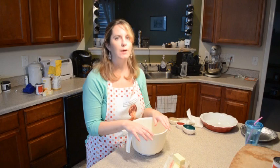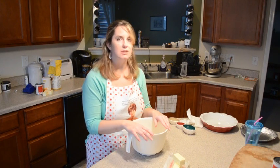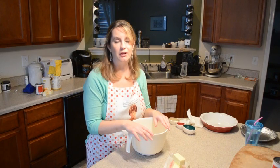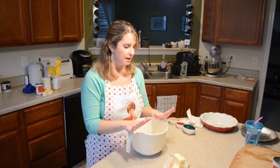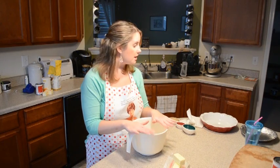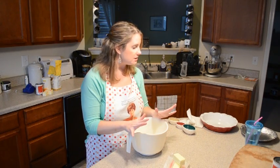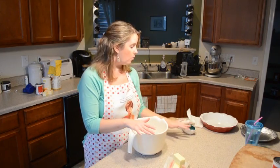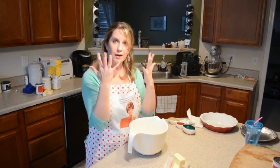I'm going to make it Moravian style, which is something that's specific maybe to my area. I'm from North Carolina, and we're gonna make the pie crust from scratch. It's super easy. You just need a few ingredients. You need flour, butter, water, and salt, and your hands, and that's it.